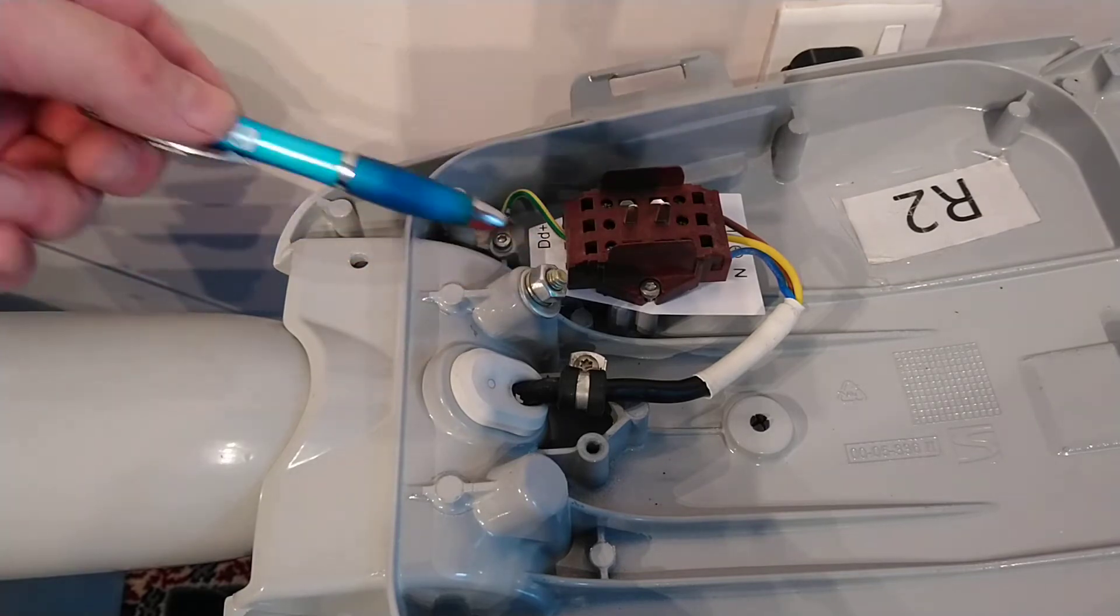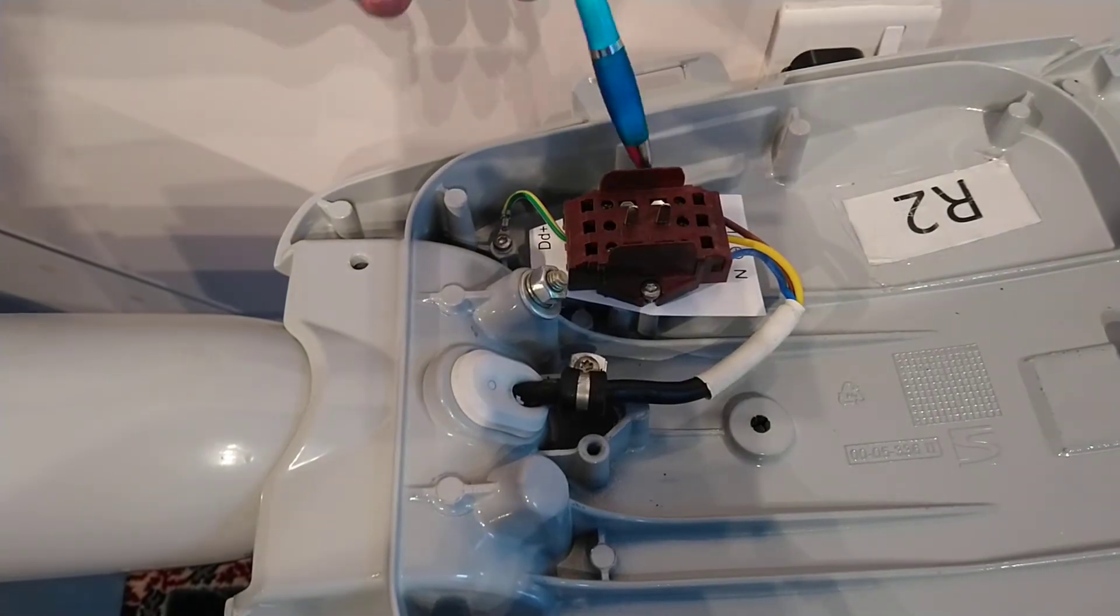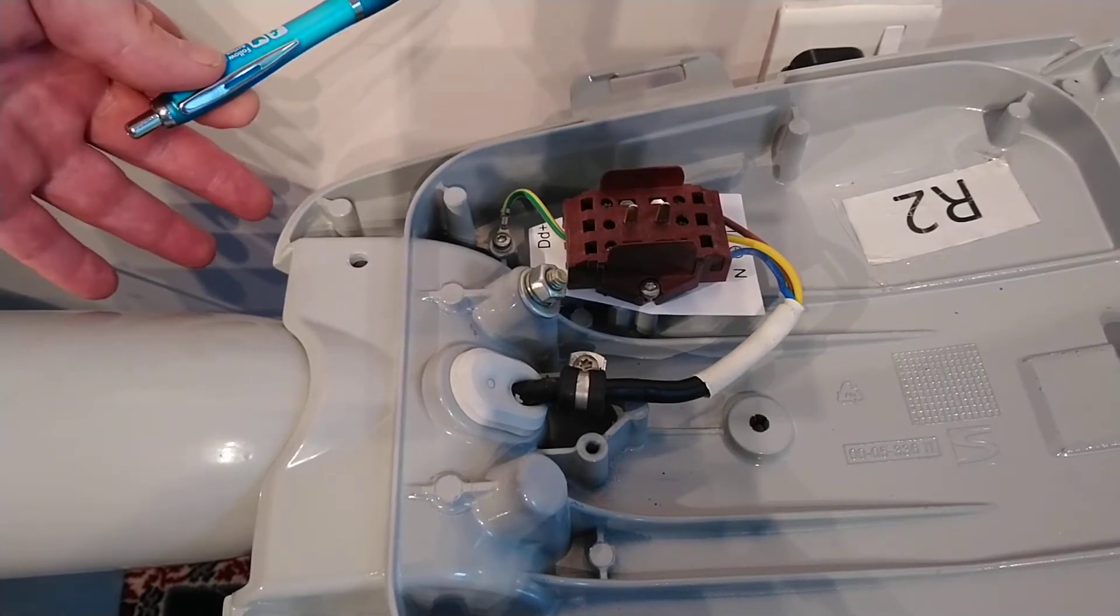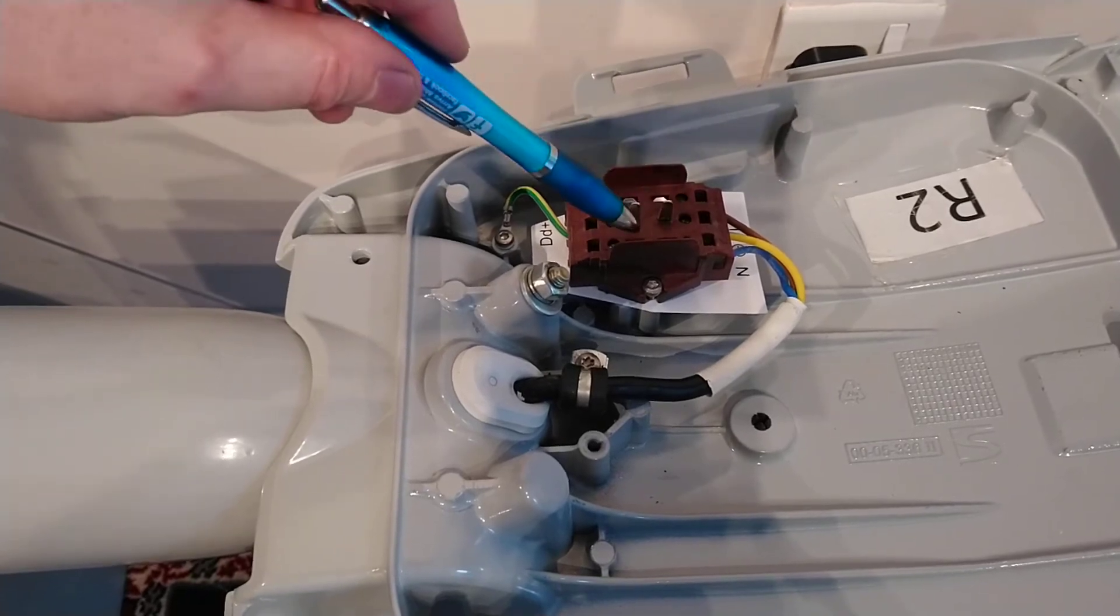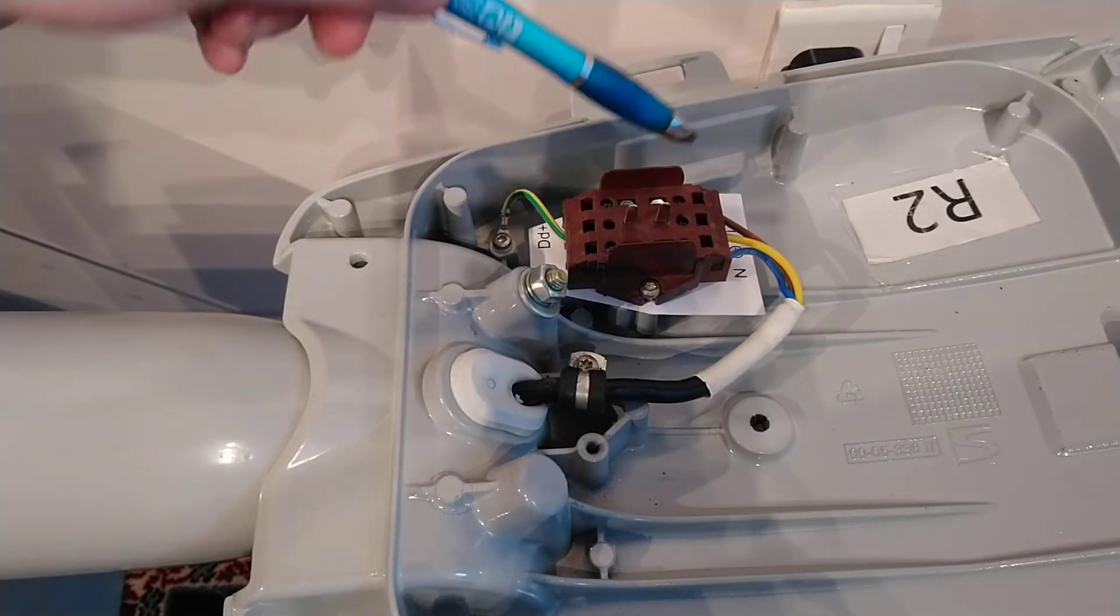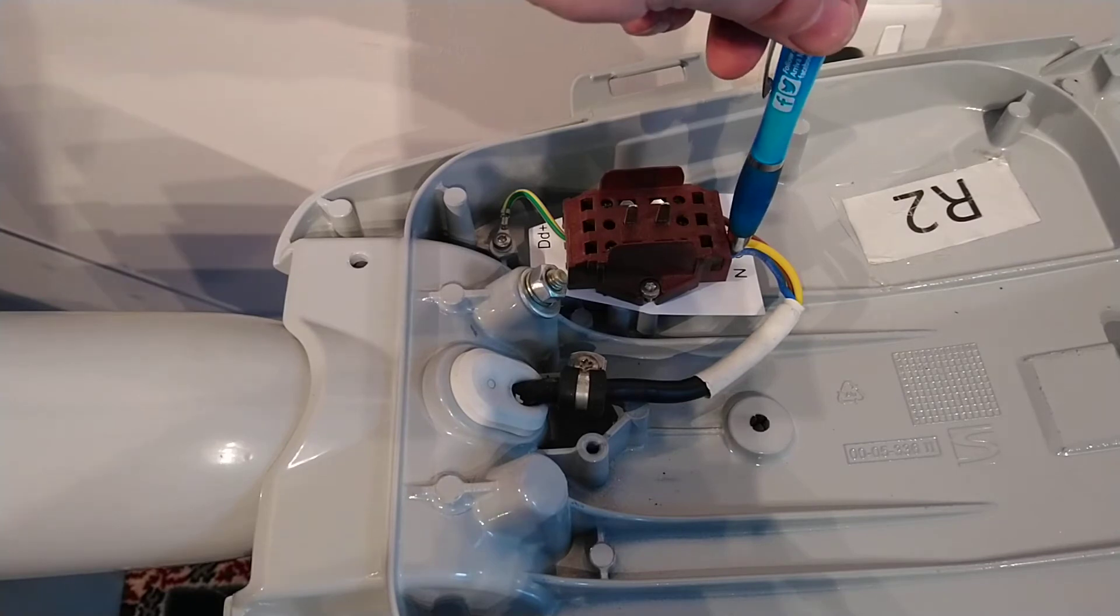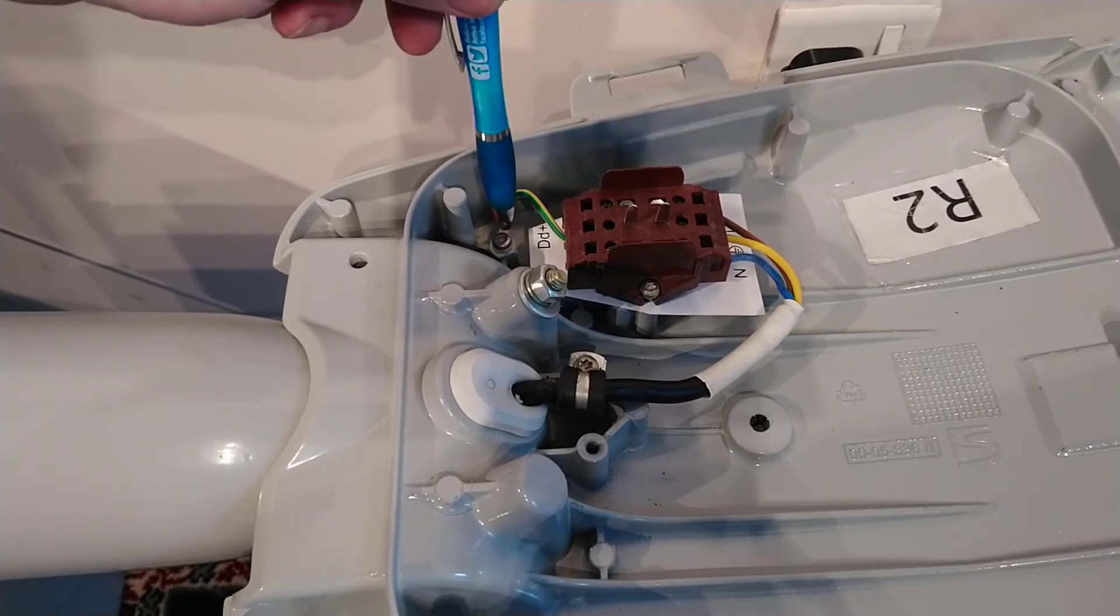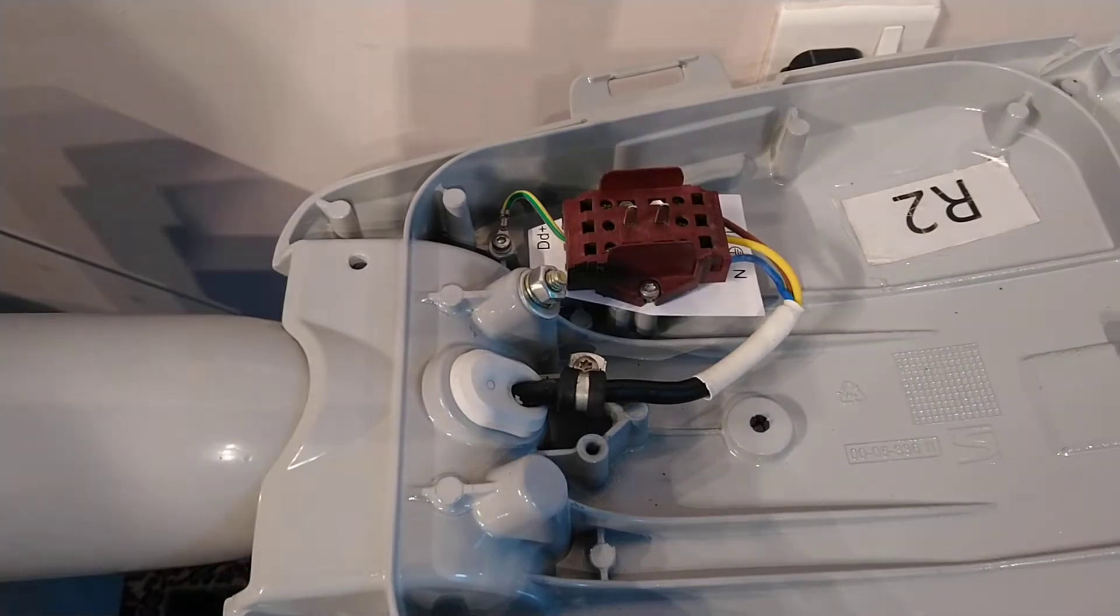The wire comes in through this grommet and the cable holder and goes into this plug. On the live side of the plug, if this was still connected to a street light, this inset part here is live, the earth sticks out, and the neutrals are inset as well. On the street light side it's the other way around. In the UK we have brown live, yellow and green earth, blue neutral. I'm saying that now because inside the light it gets a little confusing. We have an earth that's grounded to the chassis itself.